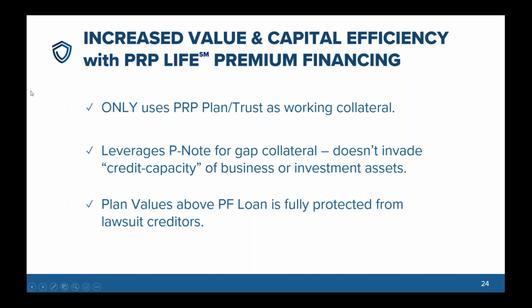One of the problems with premium financing is, unless you're dealing with an ILET, that if you're doing a regular policy, what happens is the premium financing loan goes down over time, usually about a 10-year period or so. The values of the policy go up, and now that gap of equity is exposed, just like a mortgage. So at the end of the day, if your mortgage loan goes down and the value of your house goes up, you're creating a huge discrepancy, and that's all exposed to creditors.